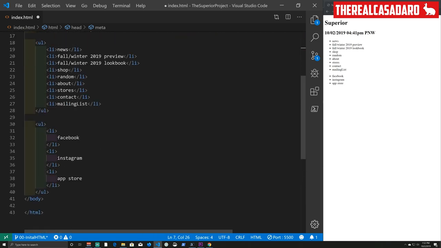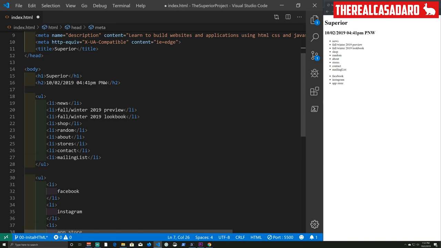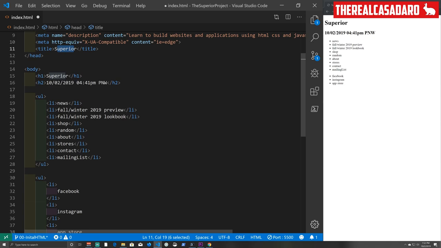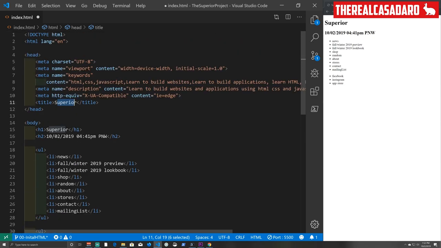But based on what we have here, when people do a search, they'll never find this page in relation to code, right? Well, for me it's code, but for these guys, for Superior it's code, but for Supreme it's clothing. So nobody's ever going to find them based on that, unless their keywords match, and then the rest of the website falls in line, and they build authority through link clicks and stuff like that.